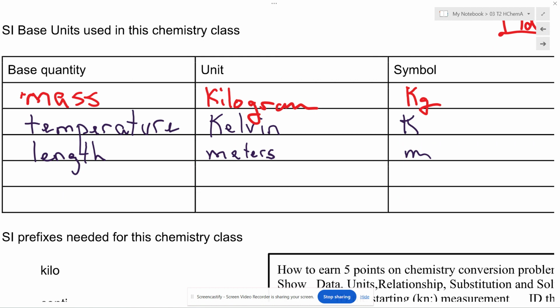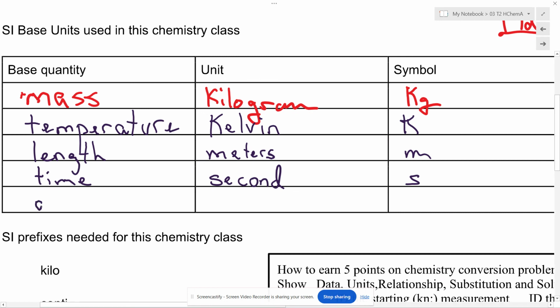We've got, yes? Time. Time keeps on slipping, slipping, slipping into the future. So time, and the base unit of time is the second. And that's just abbreviated with an S, like it looks like. Okay? One more. The mole. Is that what you said? Yes, I'm sure that's what you said.